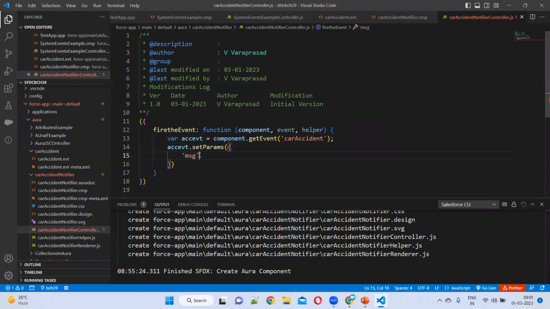That message needs to be passed. What can you pass? What will I pass here, madam? Accident happened here. Please send ambulance. So he is sending this message.